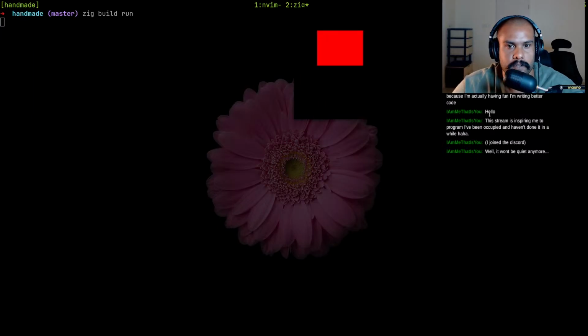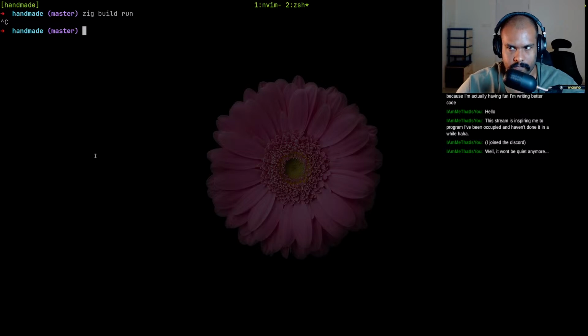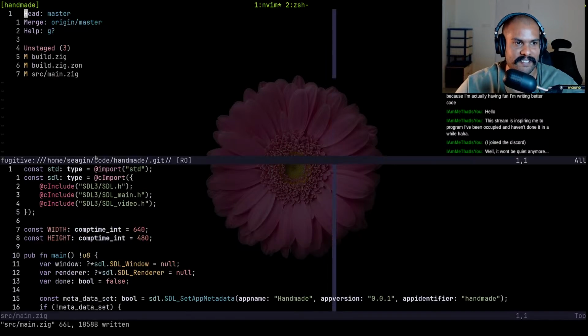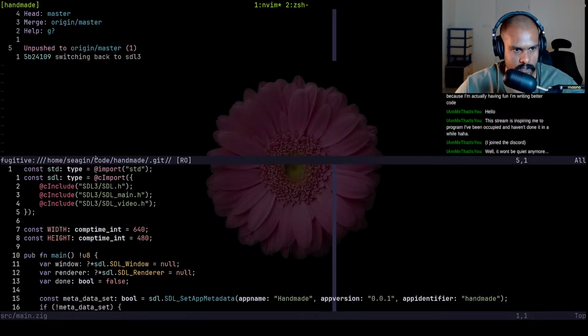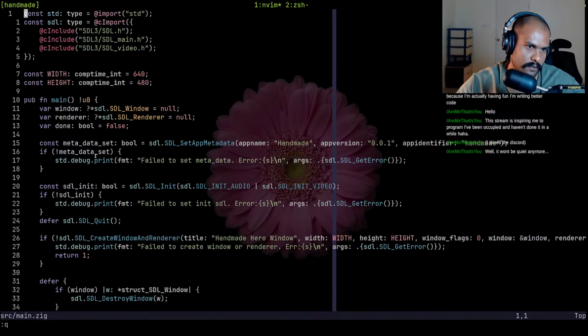And I'm guessing this should be okay. You know what? I'll take that. It's better than yeah. Switching back to SDL3. I'll leave GTK for another day. Don't want to understand how GTK works at this point.